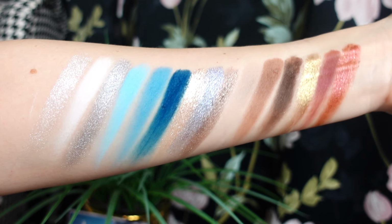On spot number two, I have the last launch, Polar Express. I love this color story. How many times in this video can I say I love this color story? Well, this is another one. I love it. I love the navy blues. I love this matte white, this icy beautiful shimmer shade. This section right here, this more neutral burgundy shade with this beautiful greenish gold, has my full attention for this upcoming season.